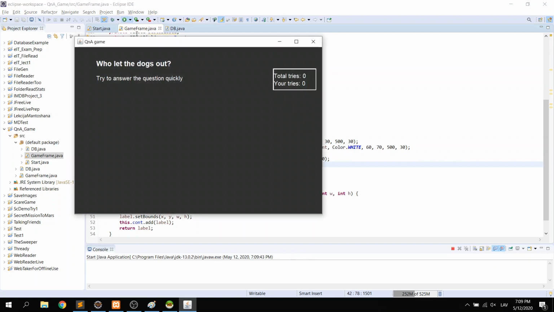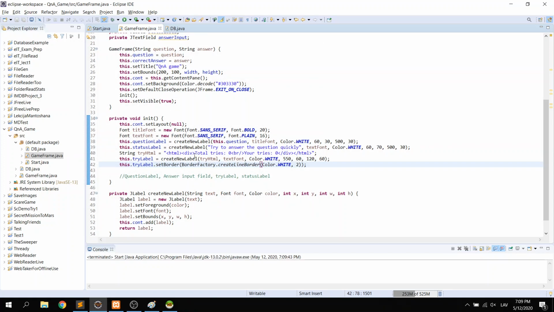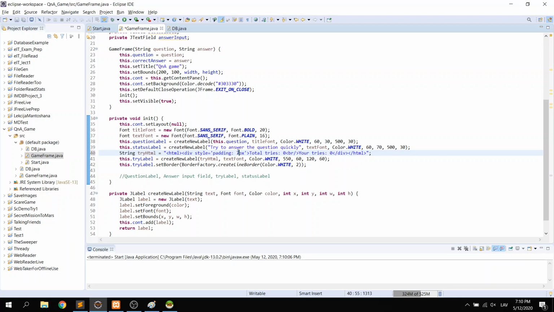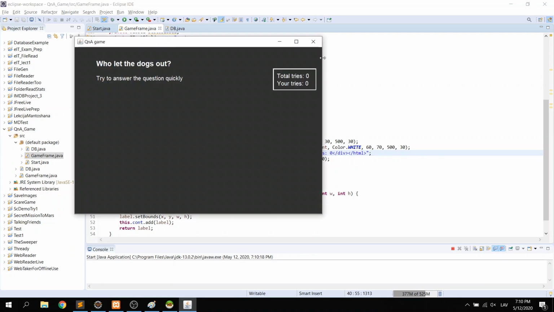If we run it, we can see we have a border, but it's too close to the left side. We want a little bit of padding to it. So we can actually use this div for that, and say style, and, wait, we don't need double quotes, we need single quotes, and padding, let's have 5 pixels. If we run it again, we can see it's a little bit better. We can maybe have 7 pixels or something else if you want, no problem. How does it look with 7 pixels? Yeah, it's good. Okay, so we have this one.